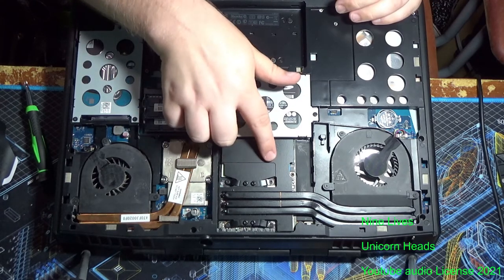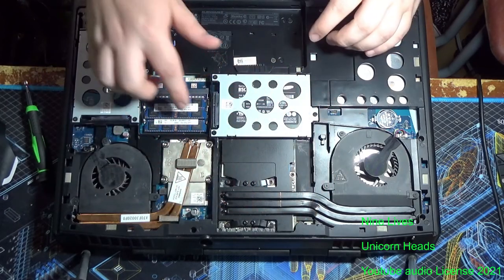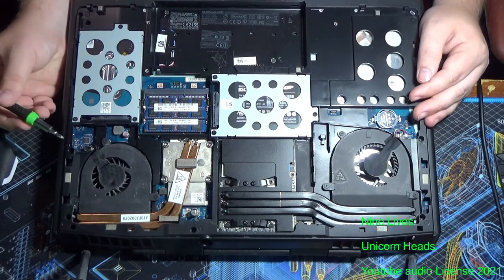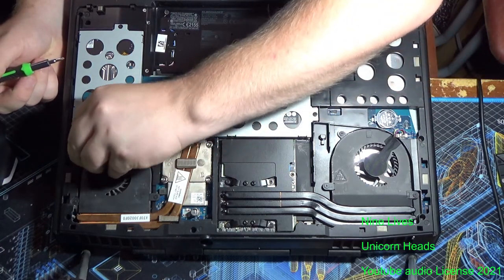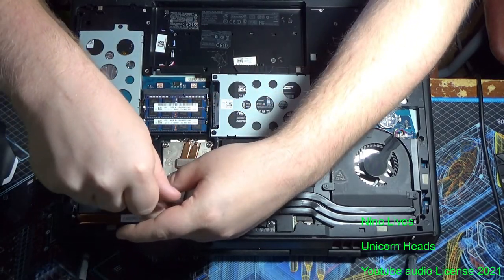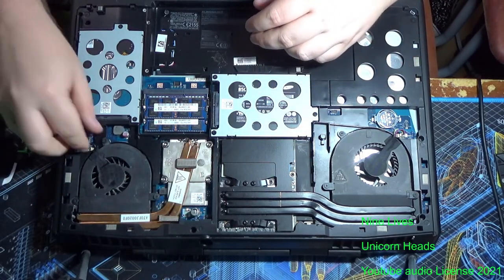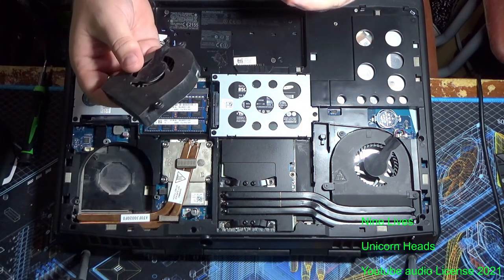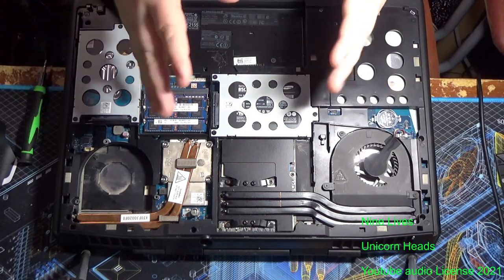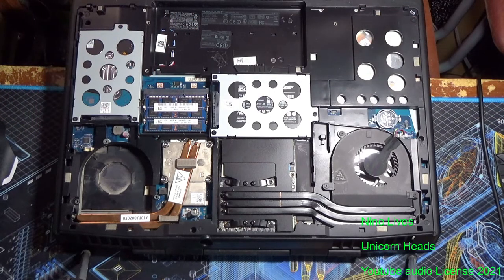Now, I already have the upgraded GPU cooler, so this has five heat pipes, and is a full copper base, so we're gonna be upgrading the CPU heatsink today. First thing you're gonna wanna do is unplug the CPU fan here, and then unscrew its three mounting screws. And then carefully lift it out, and put it to the side. I won't need it again, but if you don't upgrade your fan, you'll want to put it somewhere safe so you can put it back in.